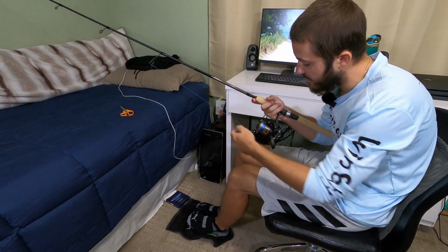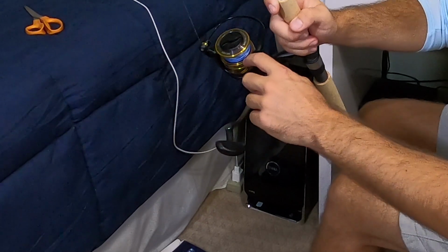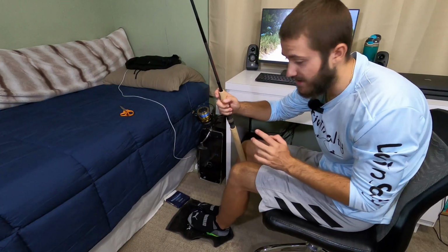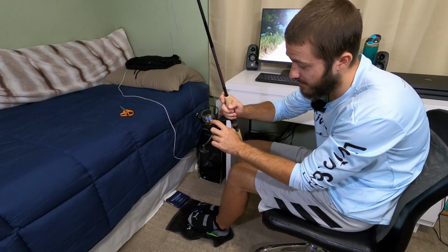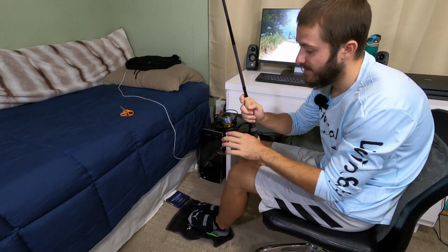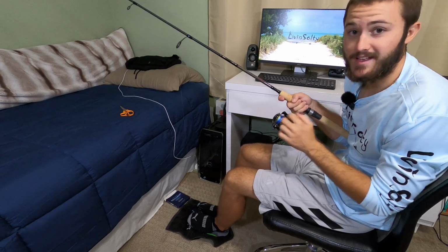And the best way that I use to judge it, if you guys look right over here, hopefully you can see what I'm talking about, there's a ring here. Now when I first started, there was another ring that's already covered. So what I generally like to do is to spool it right up to that ring. To be completely honest, I don't know if that's what that ring is there for. I'm gonna assume that that ring on the inside means that that's its max capability. It's kind of in line with this spool on the top. If it's not what it's for, someone please correct me down in the comments below, but I'm 90% sure that's what that ring is for.